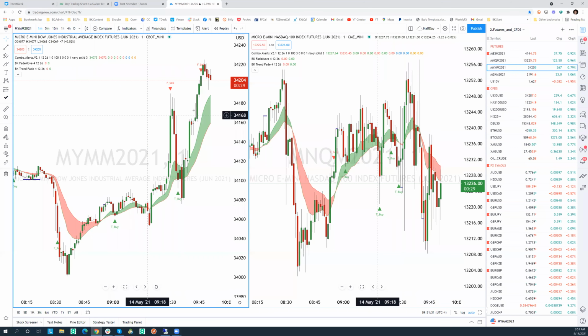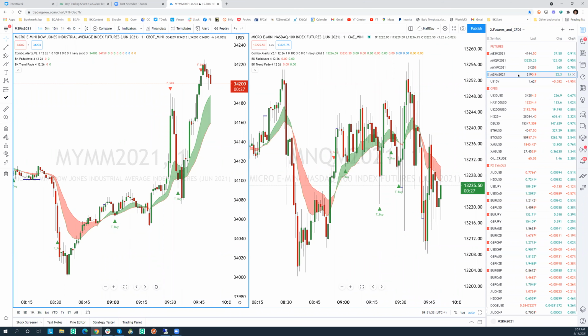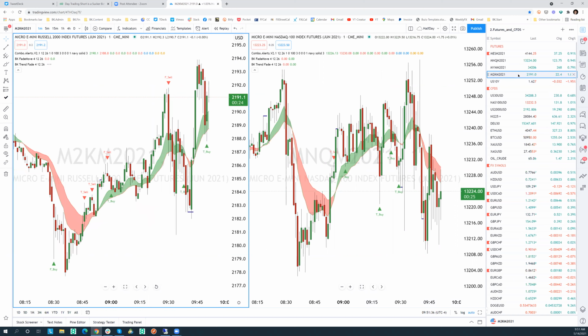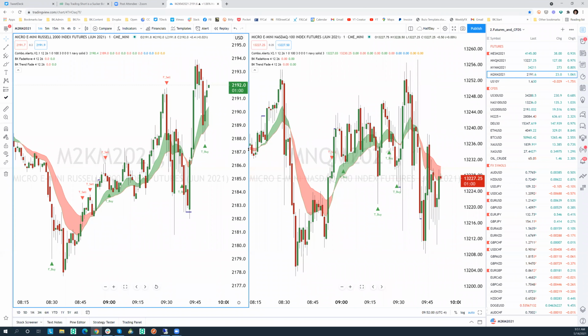Let's see if we can do this on the Russell. So Russell has a trend buy. Let's play this Russell. Okay, we're long. Just for argument's sake, I'm at 91s, and I'm looking to see if we can make it up to like 93s. And we'll let that play. We're almost there. We're looking for like 93s on the Russell.